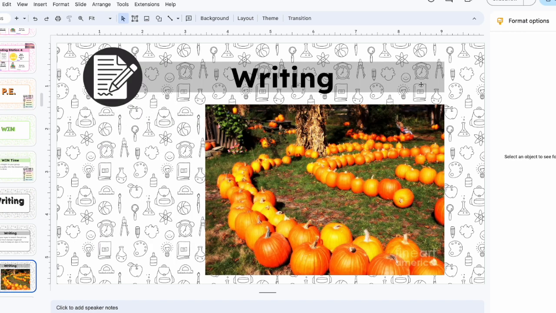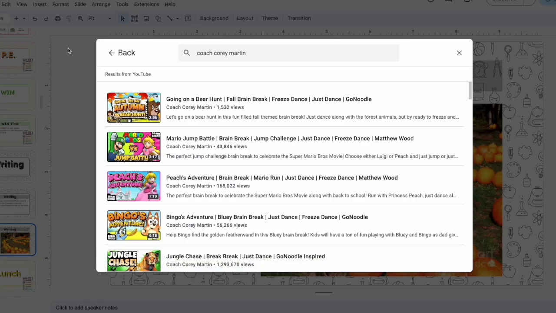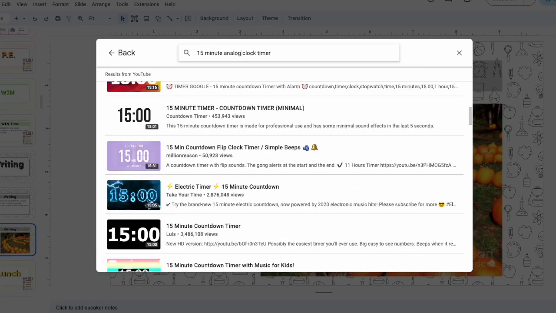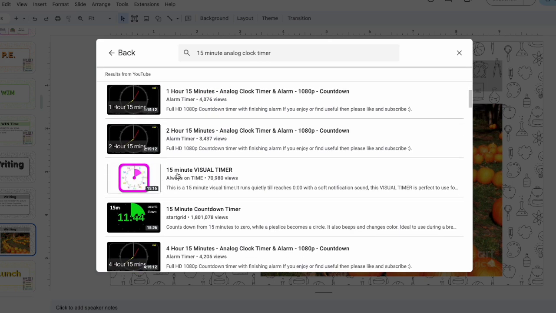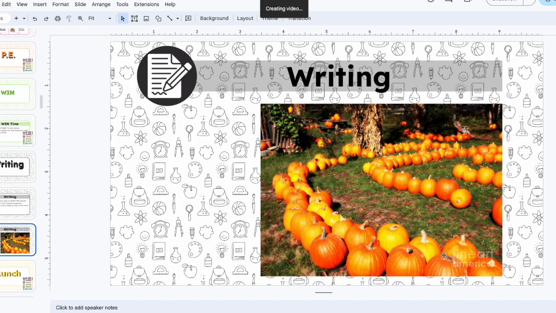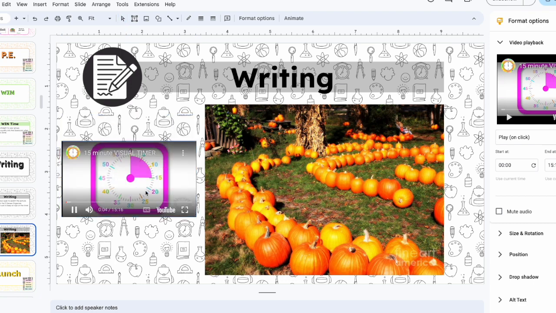So I'll put up a prompt and then I'm going to insert an analog clock timer. This is tapping into executive functioning and it shows students exactly how long they have to finish their task. I love this visual timer. When you have your presentation up, if it's on your whiteboard or a smartboard, you can even use your markers to draw in and show them exactly how long they have for each task, sort of like a working clock. You can see as time goes on, the timer gets shorter. They can look up and see how long they have to finish their writing task.